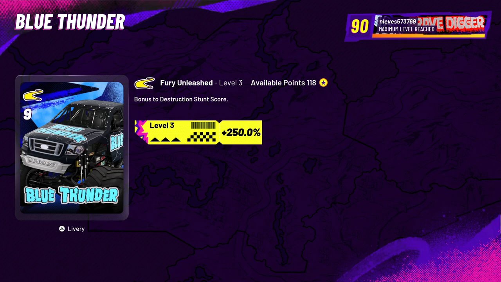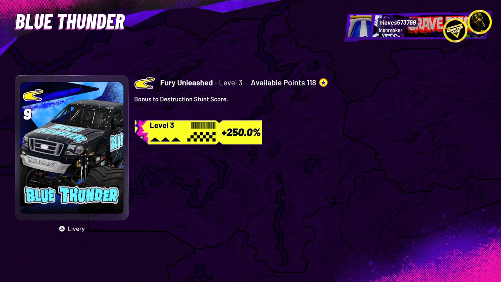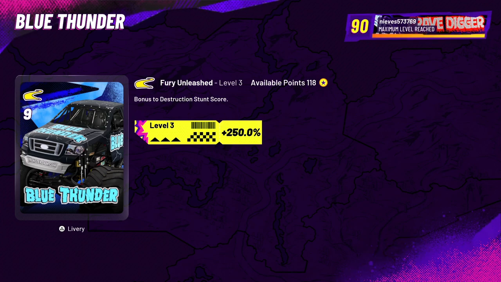Again, you want the destruction, Scorpion stunt score, and that's why I have Blue Thunder in. Probably for other trucks, I might change it to see if I can make it more interesting and all of that. But yeah, we're gonna use Blue Thunder for this competition against Pirate's Curse. So, without further ado, guys, let's go do it.